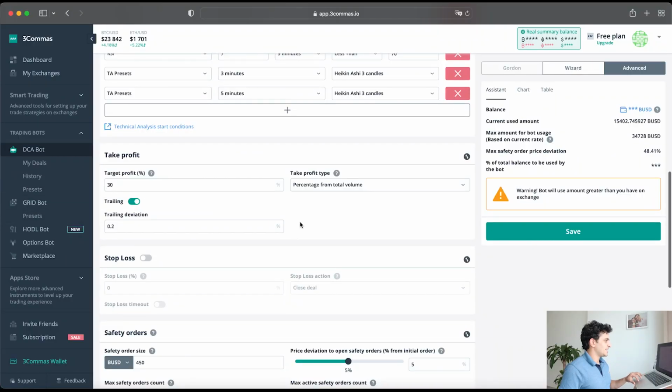And I'm putting a trailing profit taking with a deviation defined. Just briefly, what is this all about? It is that if it keeps pumping, if it keeps going up, you don't miss the train. So you don't sell too early or too late. If the market is going up and still going up, you will not sell. The trailing take profit will kick in and wait until an optimal position, like in the chart, and then sell it. And on the way down, the same. It will not sell directly if there is, let's say, a bear trap or a bull trap and so on. It will wait until there is a confirmation that we are now in a downtrend, and then it will sell. So it ensures that we are on the top, we are not selling too early, and you're not making losses in that sense.